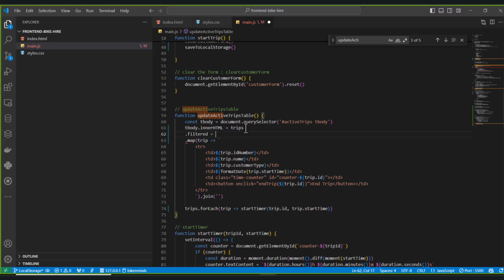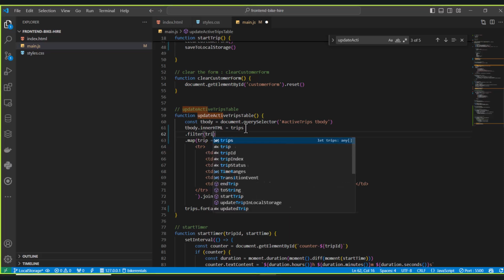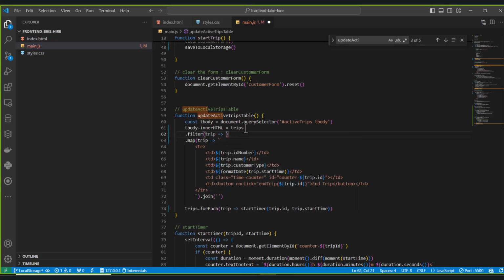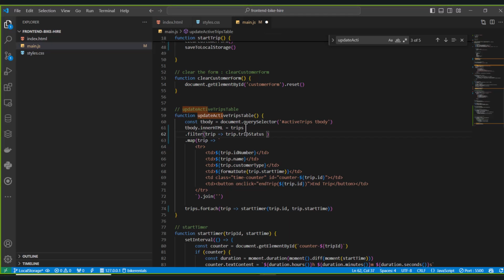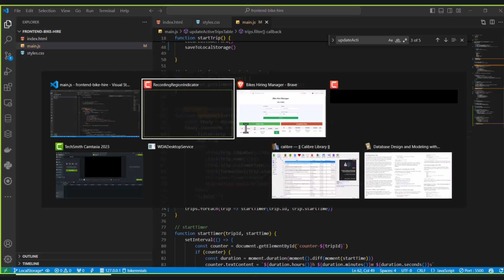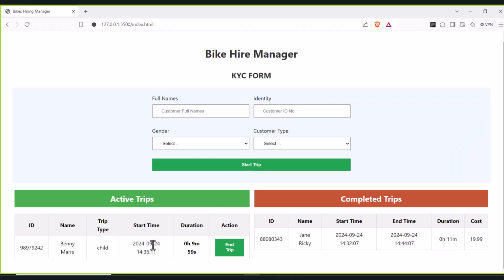So we need to filter and say that the trips we need are filtered. So filter, and you're getting an instance, but you get a trip where the trip status equals, use the three equal signs for the equality symbol, equals new. If I say that, then you see it has changed. But again, how are we calculating? How are we doing our timer?